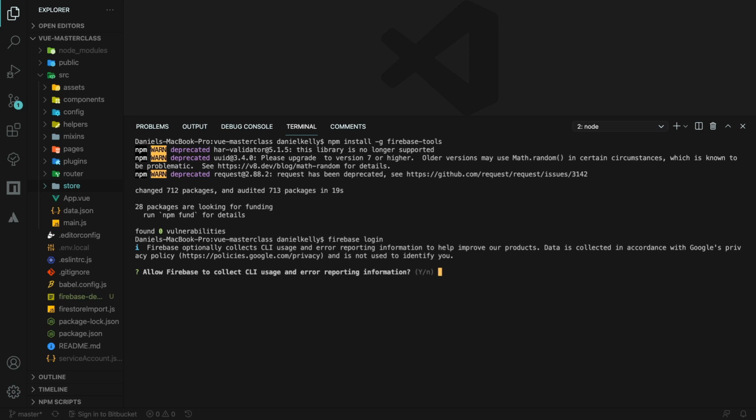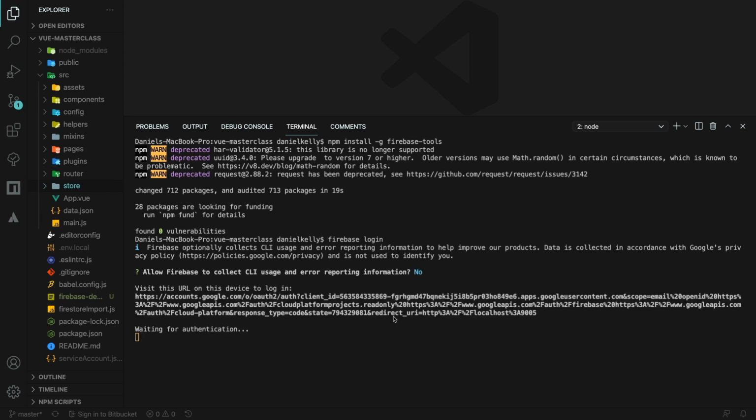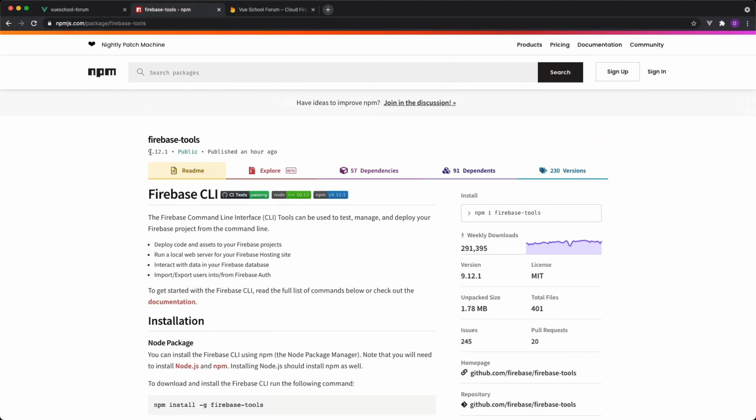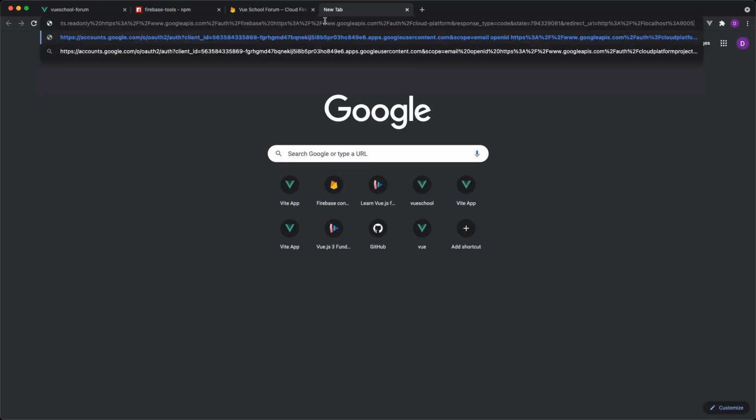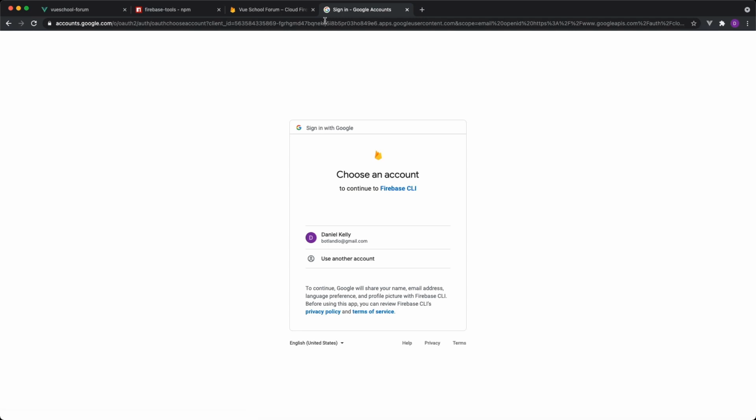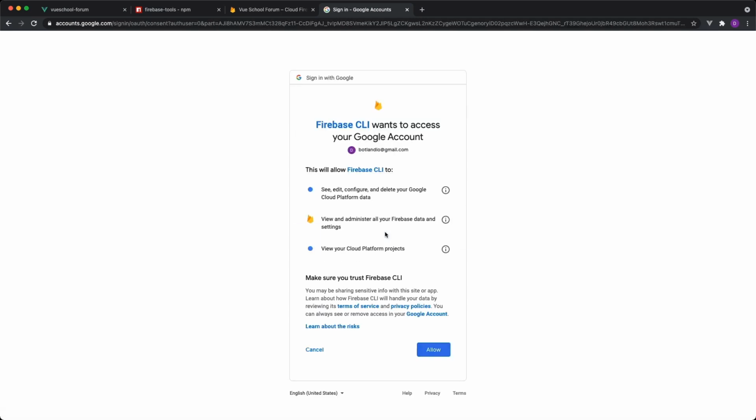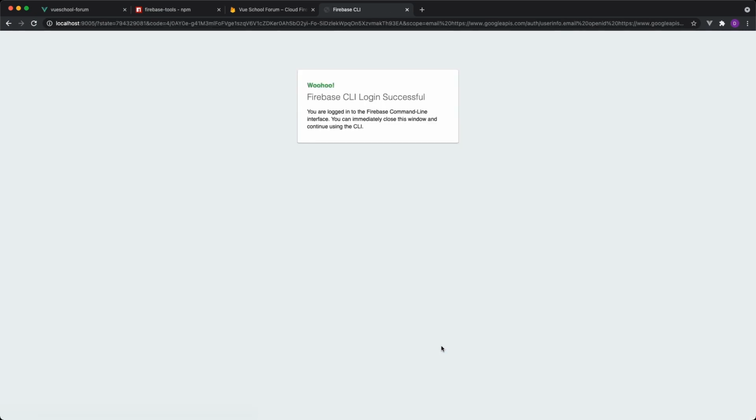You choose whichever you'd like, yes or no. The next step is to visit this magic link in the browser in order to log in. Very nice.